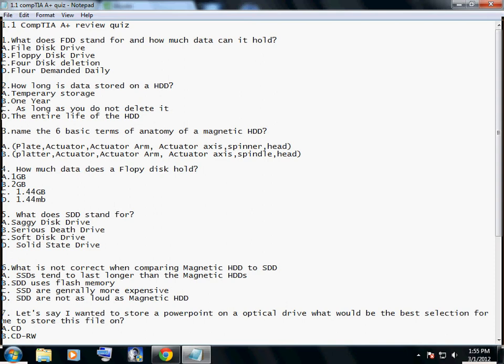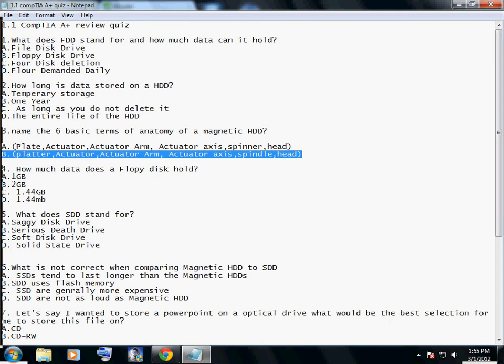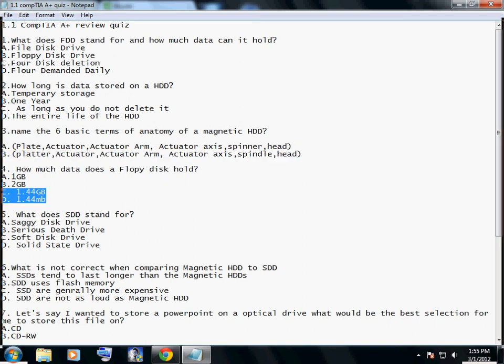I can see how somebody would definitely get this mixed up, but in the anatomy of a magnetic HDD, you're going to have a spindle, not a spinner. There's no such thing as a spinner on the HDD. So it will be B. Alright, how much data does a floppy disk hold? 1.44 megabytes. I just now asked that question up here, so sorry about that.